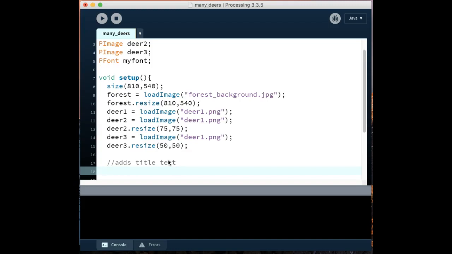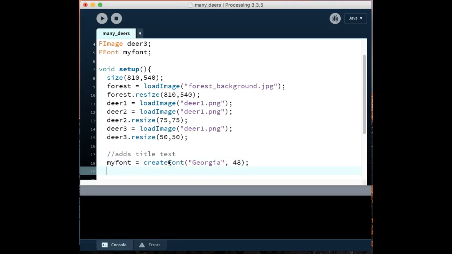And I'm just going to say myFont is equal to createFont, which is a built-in method in the PFont class. And then I'm going to pick a font and a size, relatively big, so 48 point. Then I'm also going to do textAlign and do CENTER.